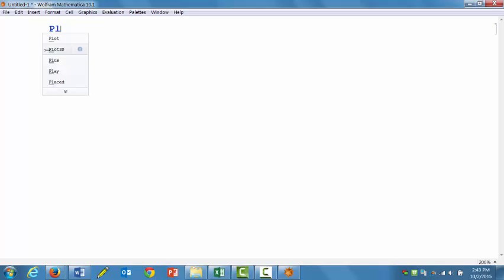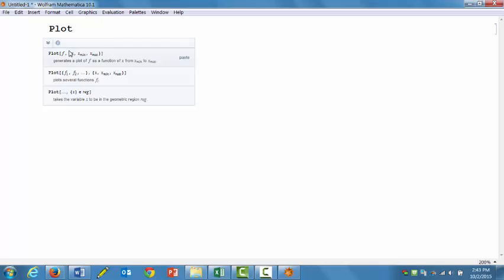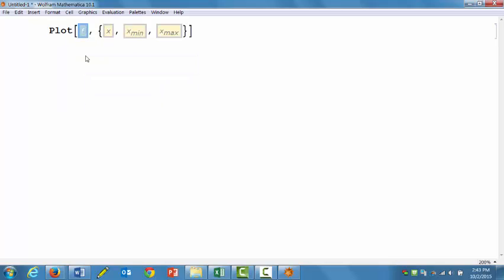And once I type the L, a drop-down box appears with possible functions that I may be wanting to use that are defined within Mathematica. And we simply want to use the plot function. Once I click on that, there's now a double downward arrow that I can select that shows me in the first slot the most basic use of this function. And that is to put in a single function.